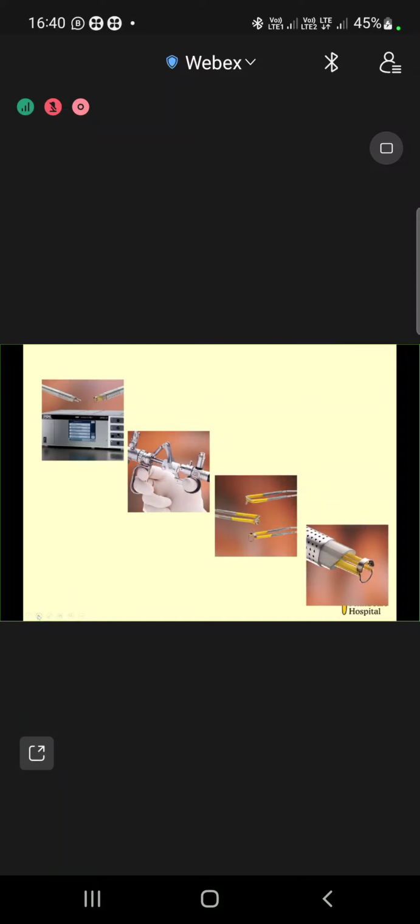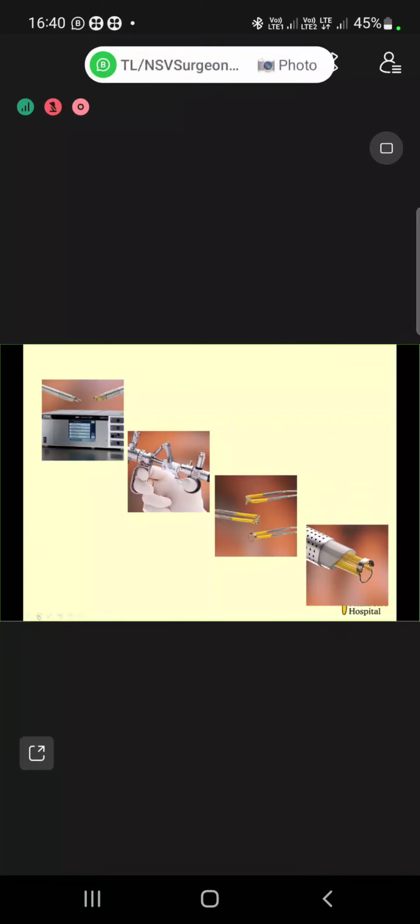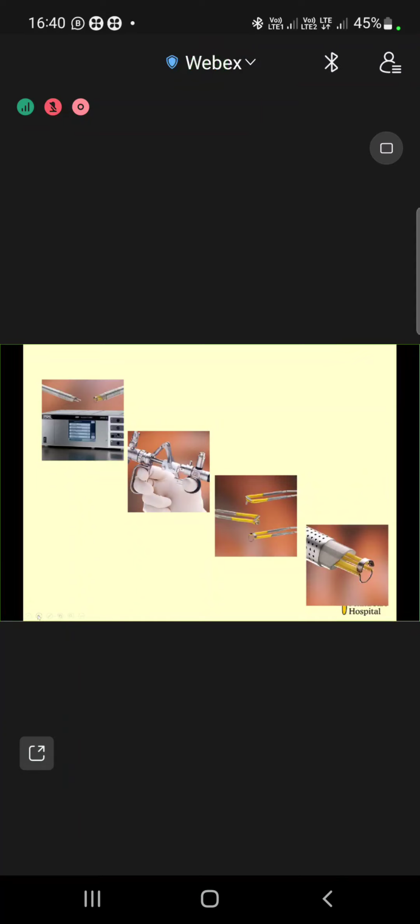Once it has ruled out all local pathologies and the endometrium is thick and you have an endometrial biopsy which has excluded malignancy, then comes transcervical resection of endometrium. In transcervical resection of endometrium, after dilatation of the cervix, there are two methods. Either first you can do a hysteroscopy and see the pathology, or if you have good experience, you can directly use the resectoscope, which also does the diagnostic hysteroscopy job. In the same sitting, you can resect the endometrium transcervically.